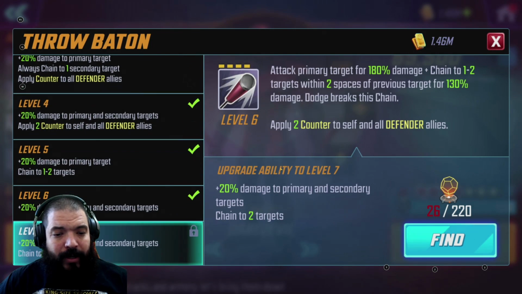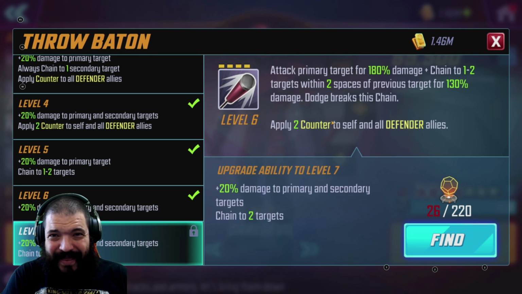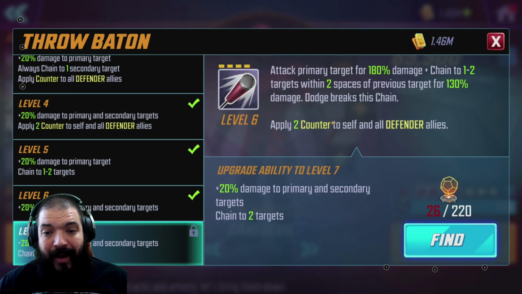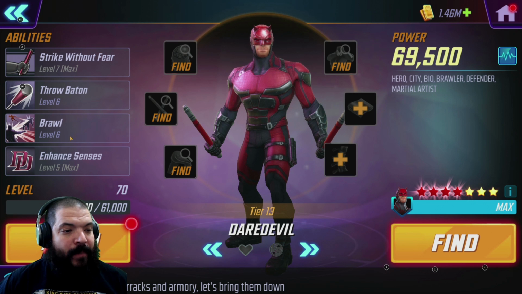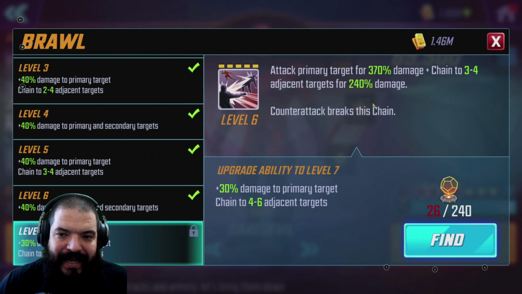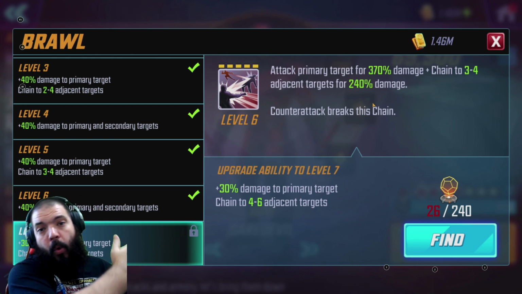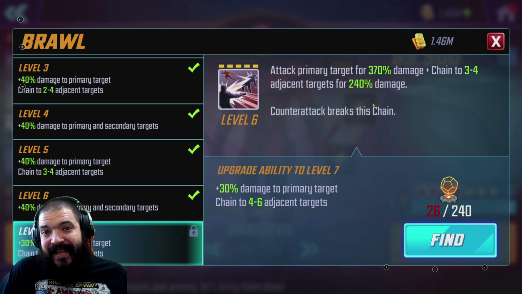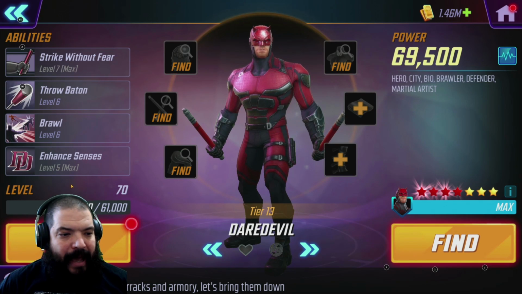His Throw Baton is attack primary target. It chains about. It doesn't actually hit that hard at all. But the big thing about this special ability is it applies counters to self and, again, all defender allies. Brawl is his ultimate ability, and that's going to attack the primary target for 370% damage. It's going to chain across the whole team, but counter attack does break it. It's decent damage, a decent opener, and not bad to whittle them down a little bit.